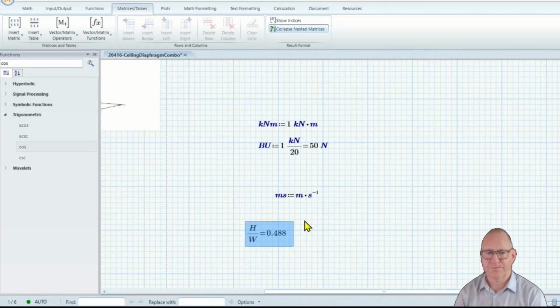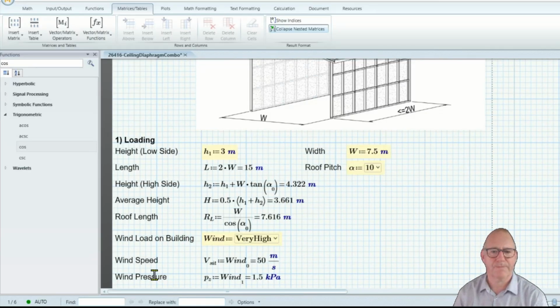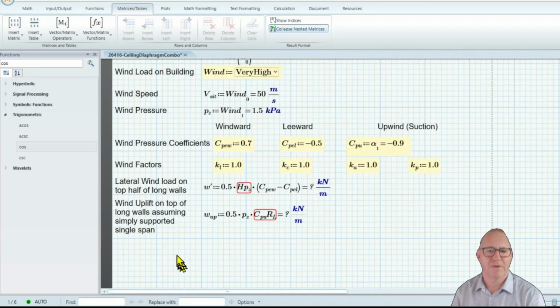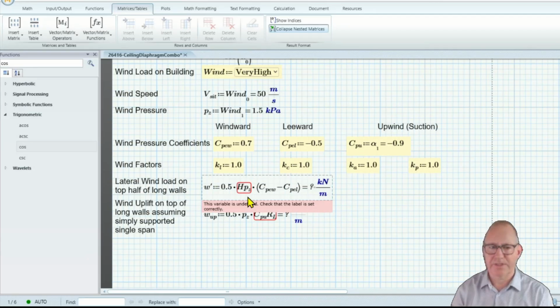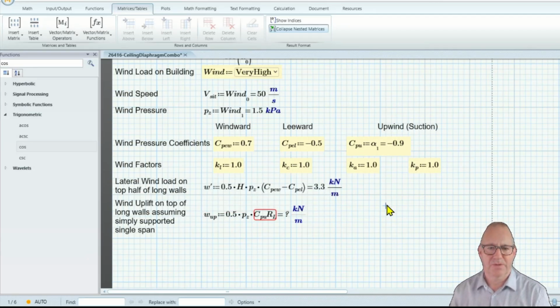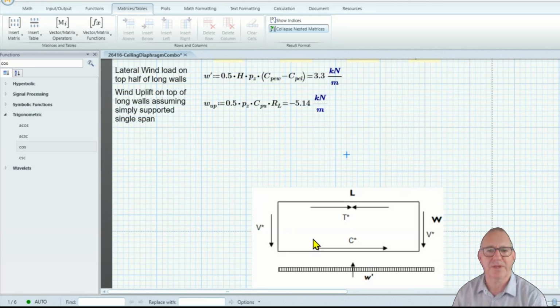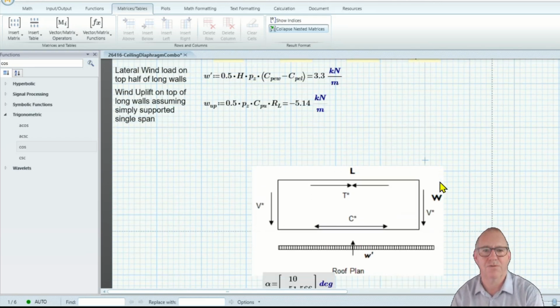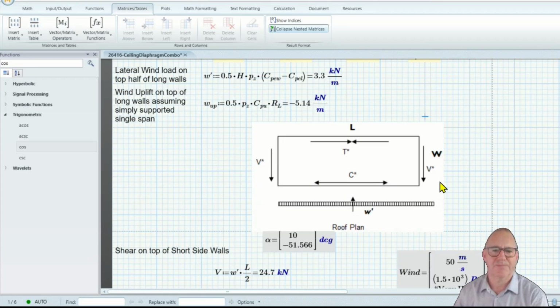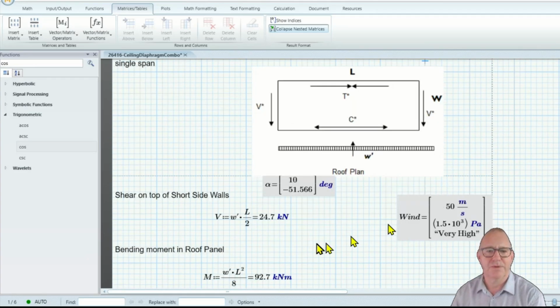Roll down. So the lateral wind is now going to be H times PZ, which gives me 3.3, and CPU times RL, it's going to be minus 5.14 kilonewtons per meter.